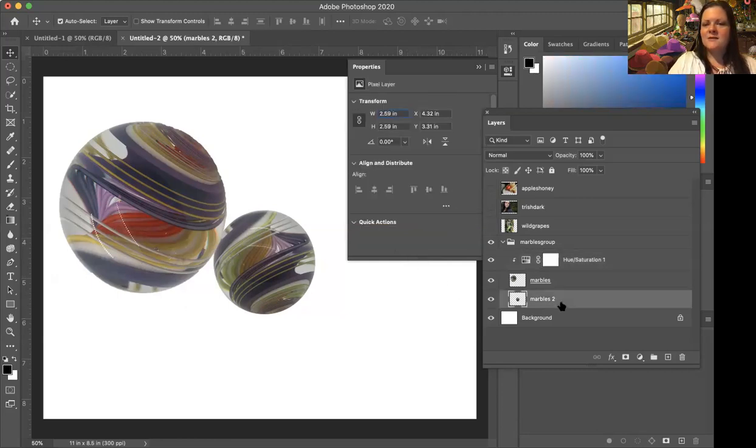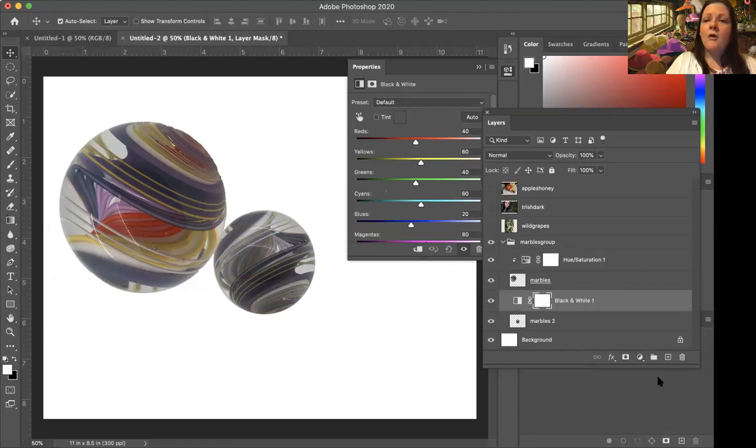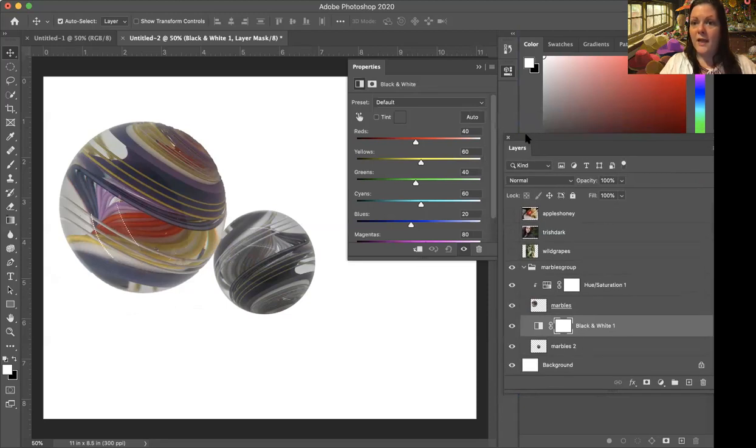And then I can do the same thing with the other marble, okay? I could go down to our adjustment layers and I could mess with something else. I could, again, do that other effect of black and white. Now, dropping saturation out of an image, making it black and white through dropping saturation is fine. This is actually a very powerful tool for those of you that really like black and white.